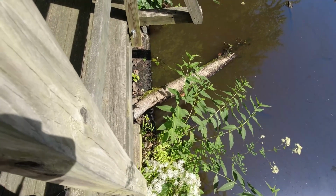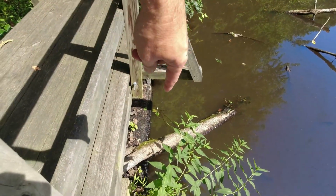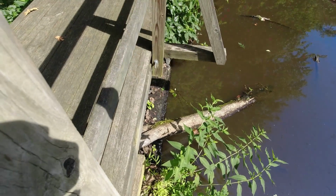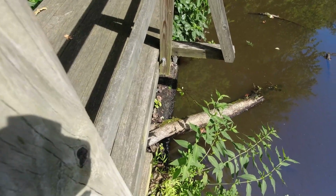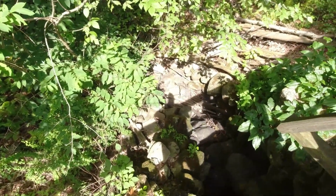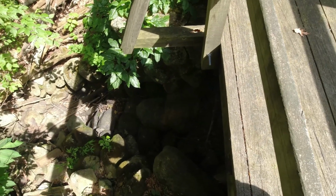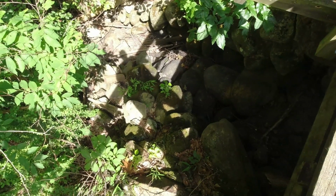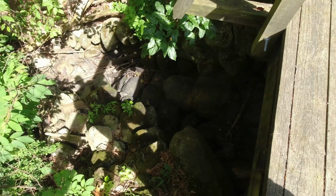All right, so since there was a creek constantly flowing into this pool, the bridge that I'm standing on, right there you can see, is the spillway of how the water would have gotten out of the pool when it got too full. Then it would have gone down over, continued on under the bridge, and come out on this side here, where you can see those rocks were placed by man for the water to flow over without eroding the ground away.